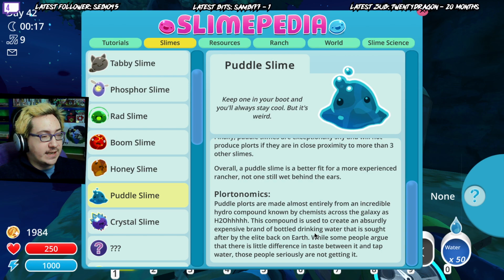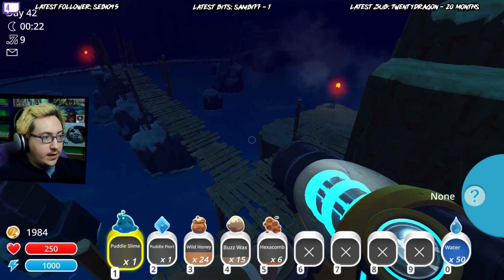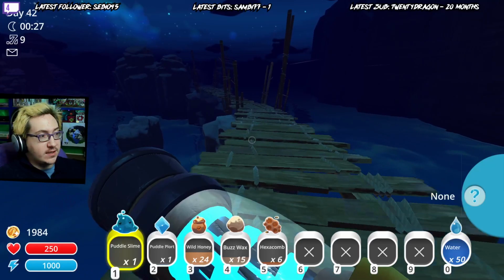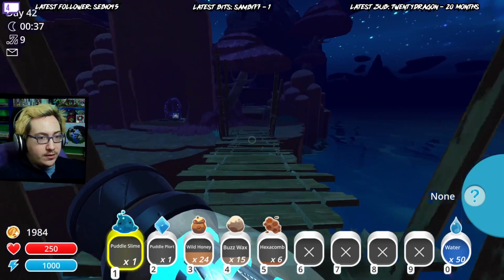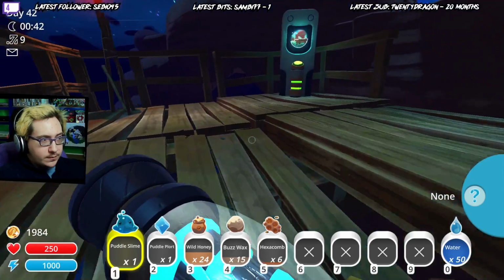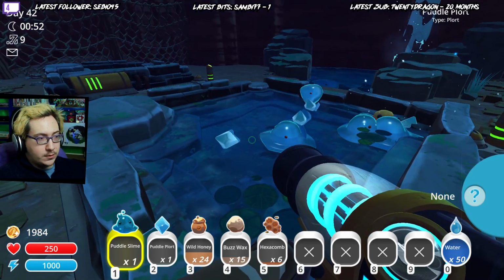So yes, you need to have about up to four in a pond. Any more and they will go red and they will not poo. Also, they keep disappearing. You need to put them in a pond. Look, puddle slimes. This is where they live. They poo. You can't put them in a normal corral.